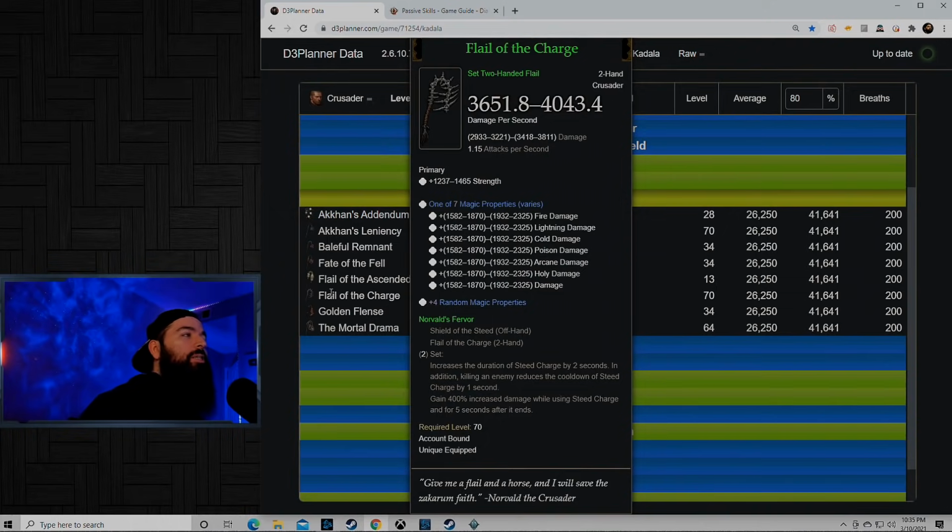If you don't know, they changed this item within the last 2 seasons. For 5 seconds after Steed Charge ends, you get 400% increased damage, right? So all you have to do is Steed Charge, and then as soon as you attack, you auto dismount, and then you get 400% damage with anything, right? If you want to use it with Thorns, Sweep Attack, Hammers, whatever. It's like a general purpose legendary for Crusader, great for speed runs since it's using Steed Charge anyway.